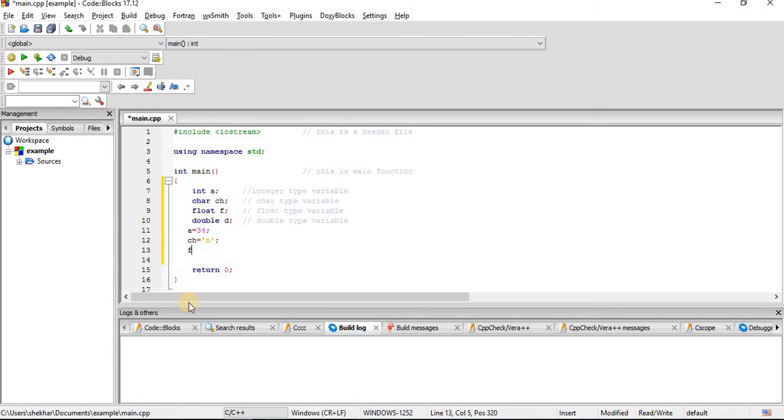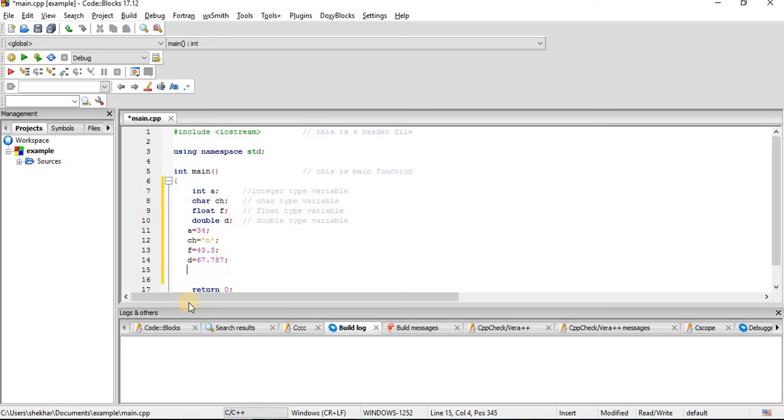This f will store a floating point number, that is 43.3. The double d also stores floating point numbers, but its range is double that of the floating point numbers, so it can also store something like 67.787.